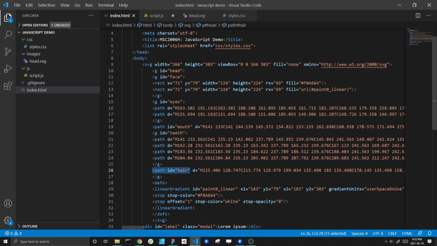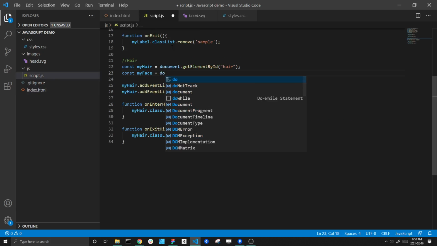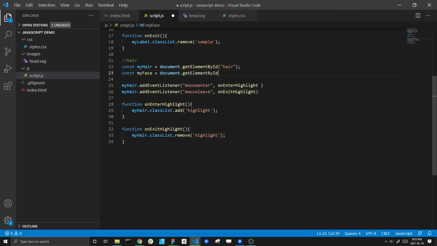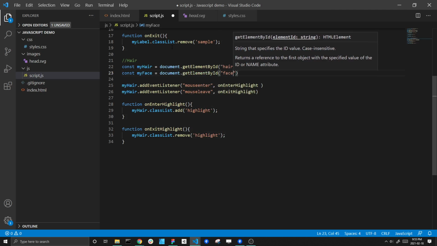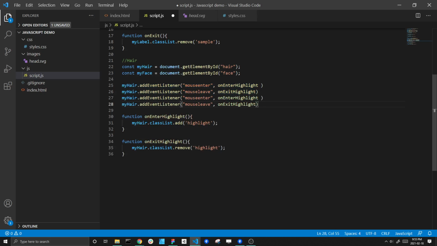So let's see, next thing is face. I know how to get my element. And I could do something like, add my event listeners. Rather than adding them to the hair, I can add them to the face object.